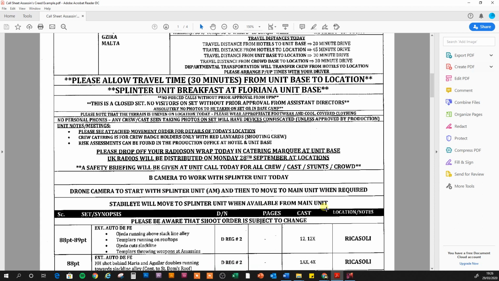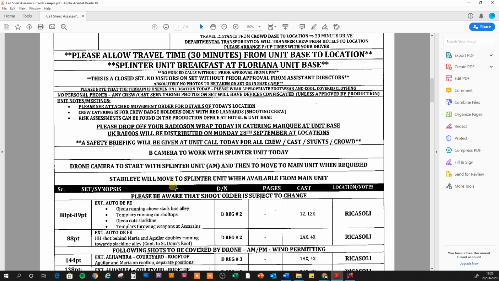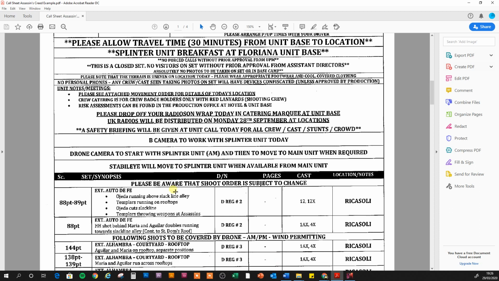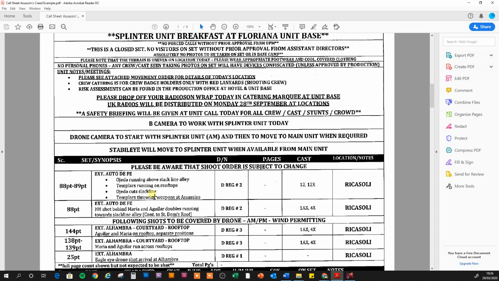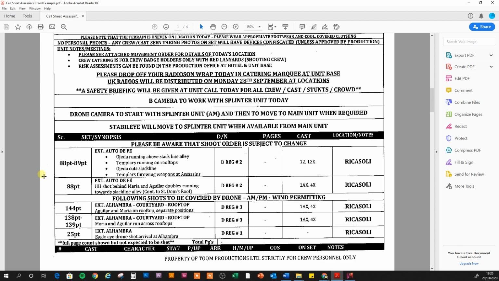Okay, stable eye. That's obviously some special kind of camera mounting that they're going to be using in this film, probably for the parkour shots, stuff like that. Something like that, I guess. Okay, so what have we got in here? This is the scene number. What's going to happen in that sequence?